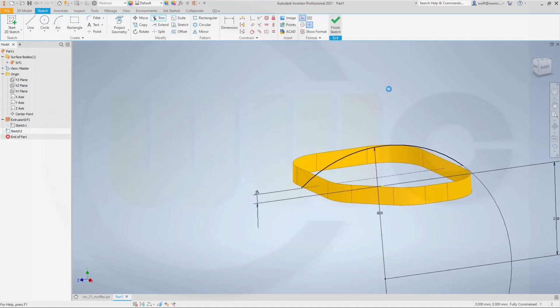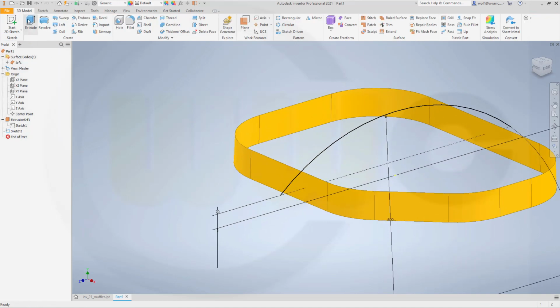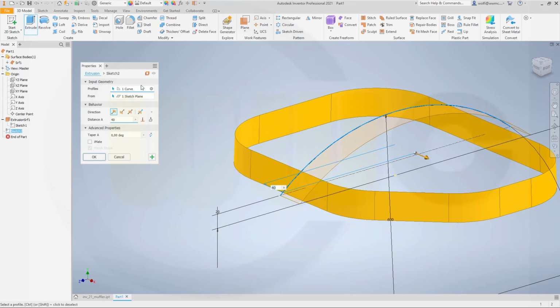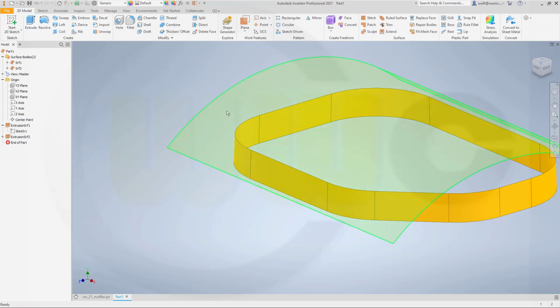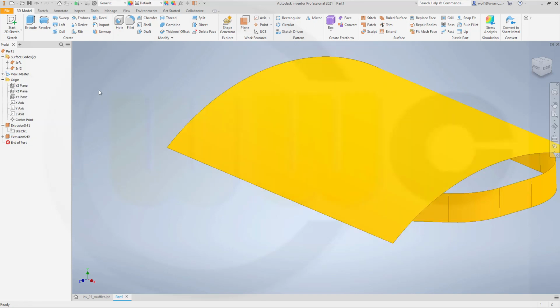and finish that sketch. And let's make an extrude, make it symmetric, 450 should do, and confirm. And again, make this one not translucent.